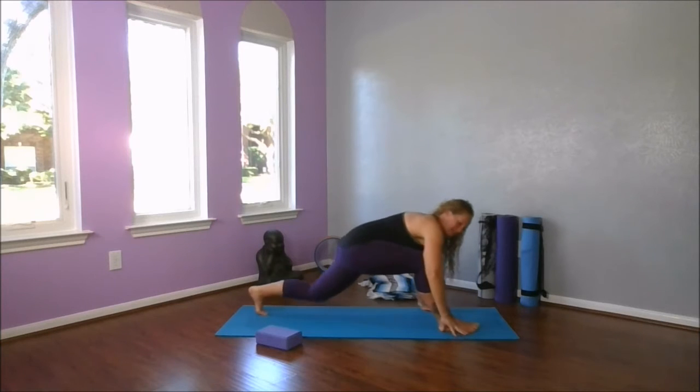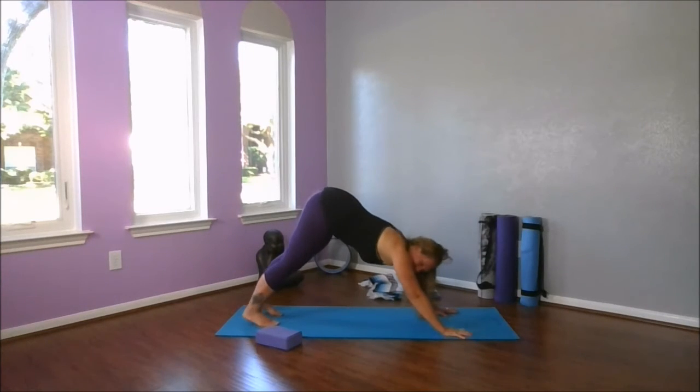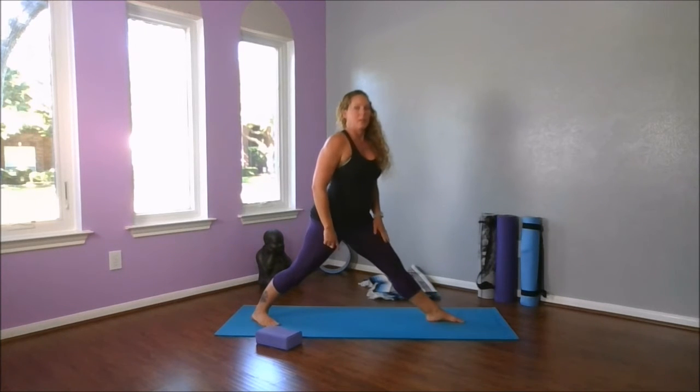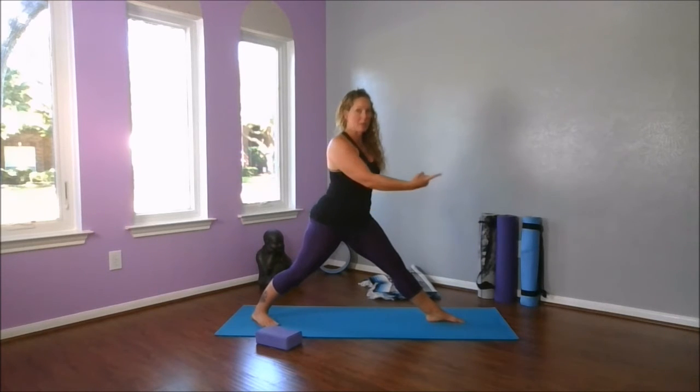Curl under our left toes, right foot steps back. Again, find that down dog. We can pedal out our feet a little bit. Now we're going to step our left foot in between our hands. And we're going to come all the way up. Now we've got a revolved triangle. So our triangle normally looks like this, but we're going to twist this time.